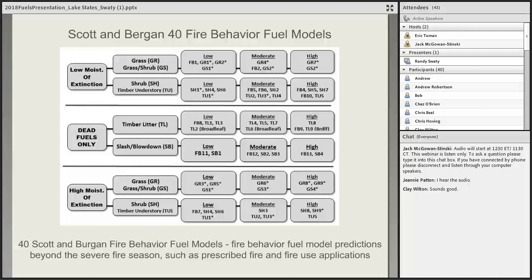These models aim to move away from the correlation between vegetation type and fuel bed characteristics. For example, the original chaparral model becomes the heavy load tall brush model. They're also crosswalked to the 13. So when you go to the Scott and Burgan manual, you'll see the original 13 models as 1 to 13 to allow backwards compatibility in newer modeling software. So a great advance published in 2005, and I would love to see in the chat box how many people use the 13, how many people use the 40, or branch out to other fire behavior fuel models for information.